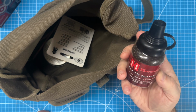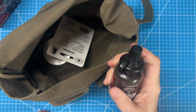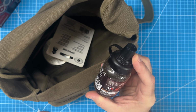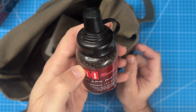But these are Hornady Black Diamond BBs. They're coated, which is also a really nice thing, because if you are going to shoot these out of a rifled barrel, that coating will help you a little bit. It will help resist wearing down that rifling. So these are real nice to have.